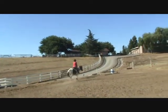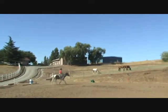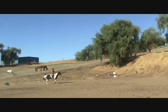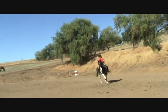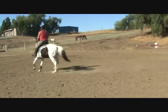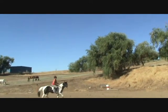Okay, there you go, good. Now one more time. Going down to the center. Tap. There you go. Now I'm looking for my center circle. Little tap. That's it. Flick that whip. Don't wait till you have to hit him. Don't look down. 10 feet.